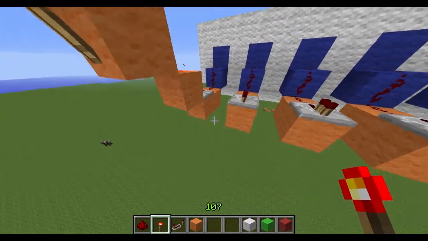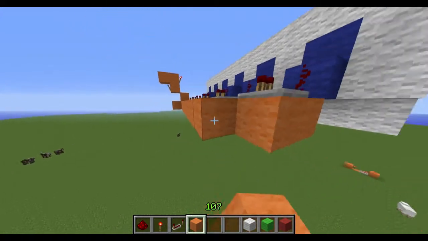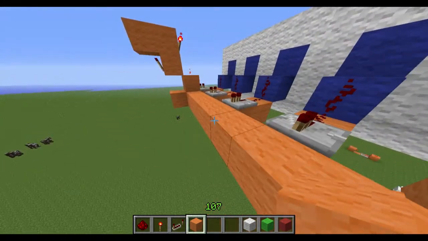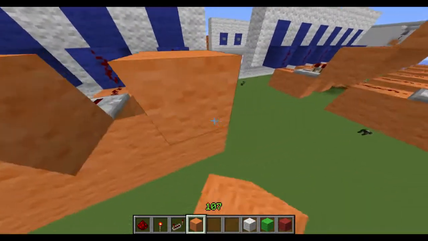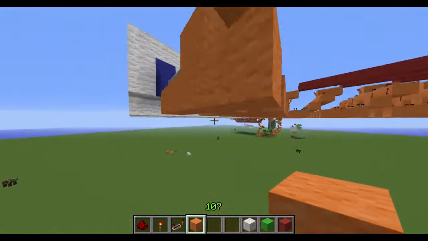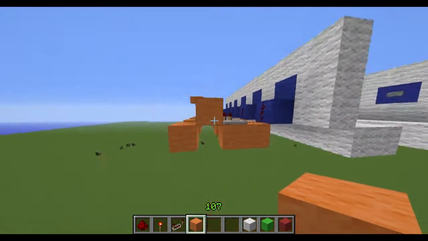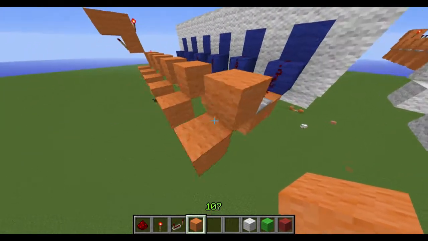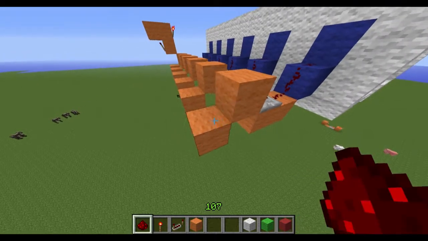So what you want to do is have this come through like this. This line is only here for support, for guideline. So once we're done with that, you can keep it in if you want, but I just like to take it out like that. Make sure that no weird power signals are being transmitted.